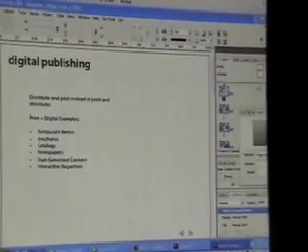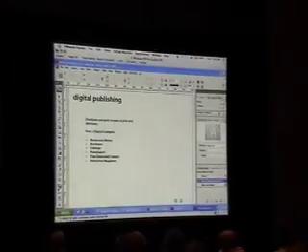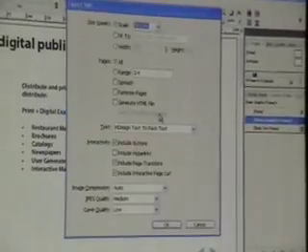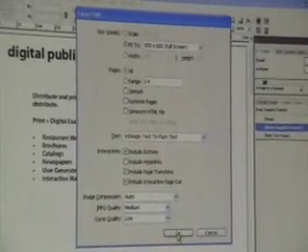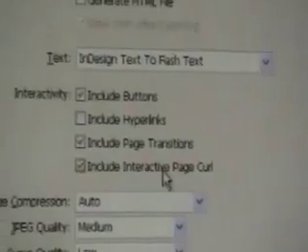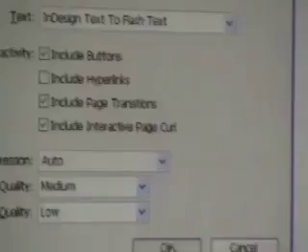All right, so now we'll do our export. File, Export, and we'll choose SWF. Yes, I want to replace it. No, I don't want to crash. Go ahead and click OK. 800 by 600. Include our buttons, include our page transitions. And go ahead and figure out how to do the keyboard thing so that people can just use their arrow keys. I don't want to have to code that. Right? Click OK. I'll show you.